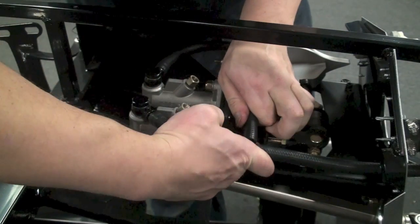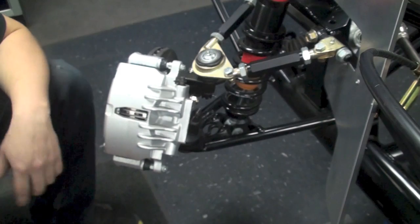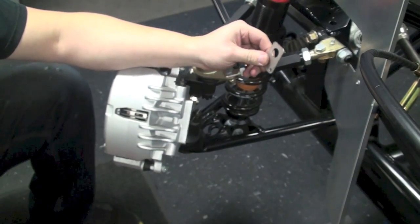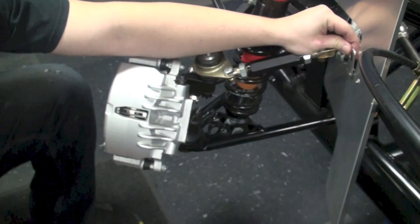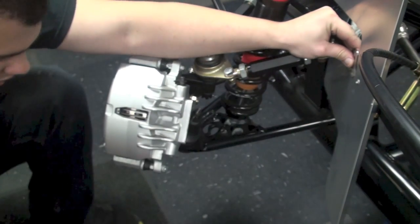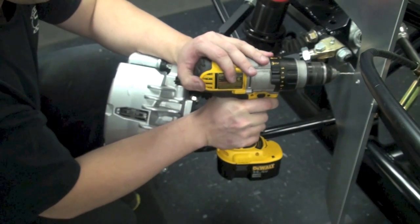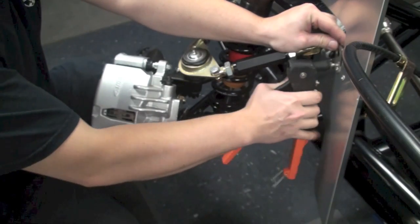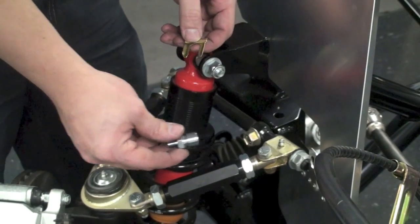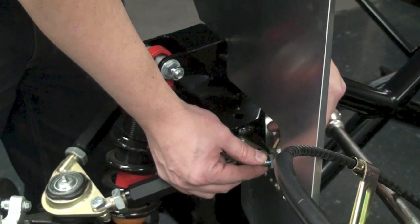With the brake reservoir now installed, we're going to move on to installing our stainless steel brake lines that go from the hard lines to the calipers on all four corners. First, find the brake line mounting tab — on the front brakes, we're going to put this in the little pocket that's in between the upper control arm and the end of the F panel. Line it up, mark your two holes, drill them out and pop rivet the bracket into place. Now install the brake line flex adapter into the mount by sliding the fitting into the slot from the back side.